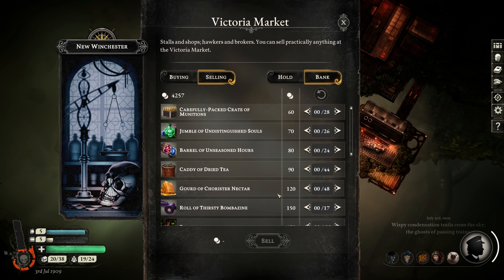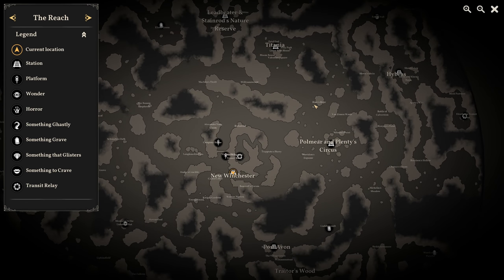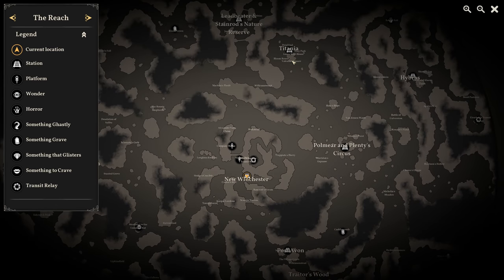Yeah, I bought the nectar for 60 and it sells at the Victoria Market for 120, double. And it seems like I can get unlimited of it. Or at least I got like 6 or something and it didn't look like there was a limit. That feels too easy, though. Because what's to stop you from just doing trade runs between New Winchester and Titania?